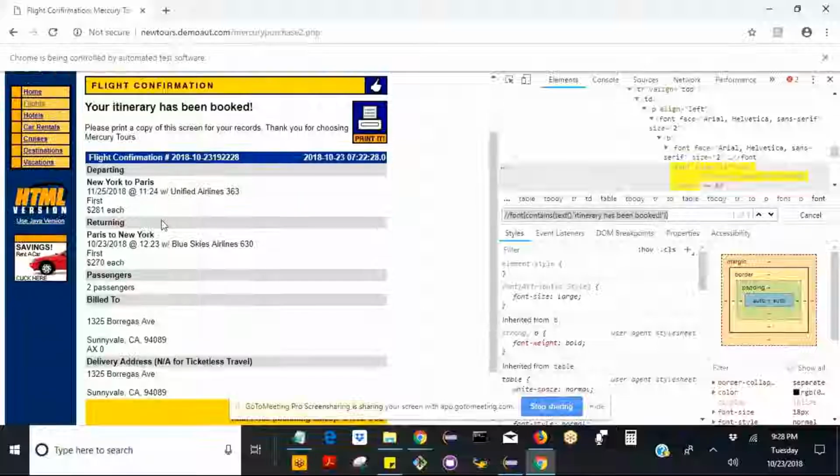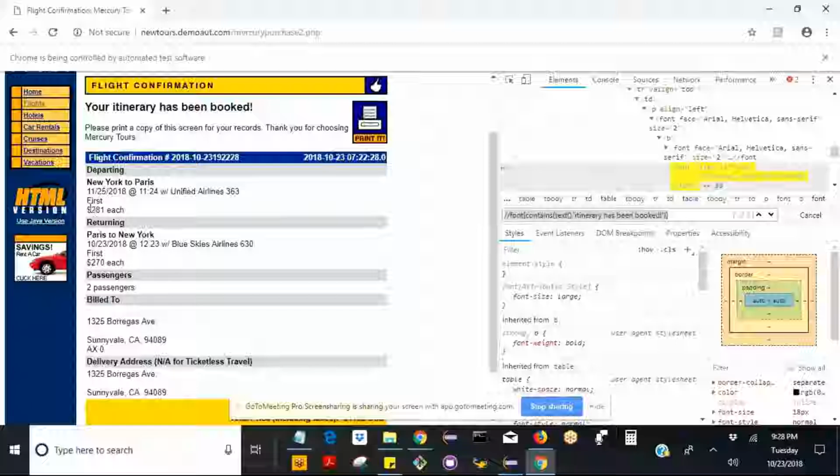You can capture whatever you want. You can create your own test case. You can capture flight confirmation, departing, all this. So I don't want to do that at all because of the time limitation. I'll finish it in the next half hour. So I'm focusing on important things. Okay, so I'll capture this one.